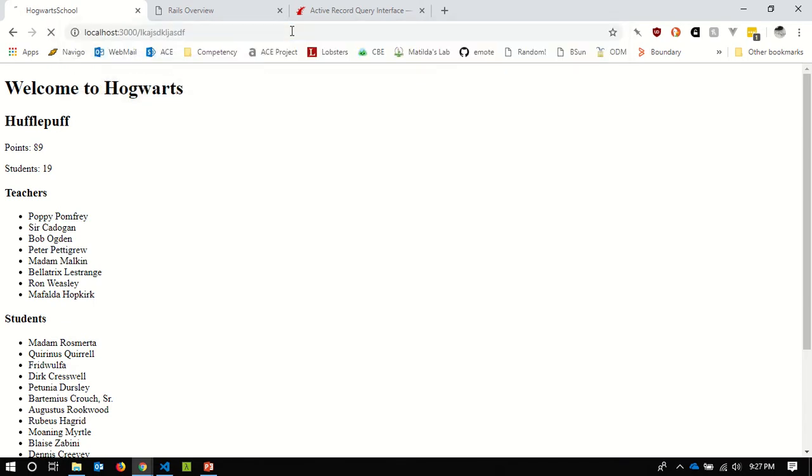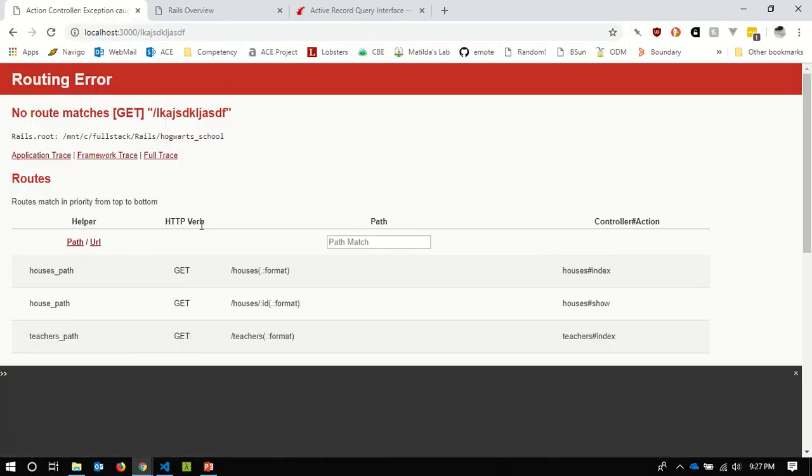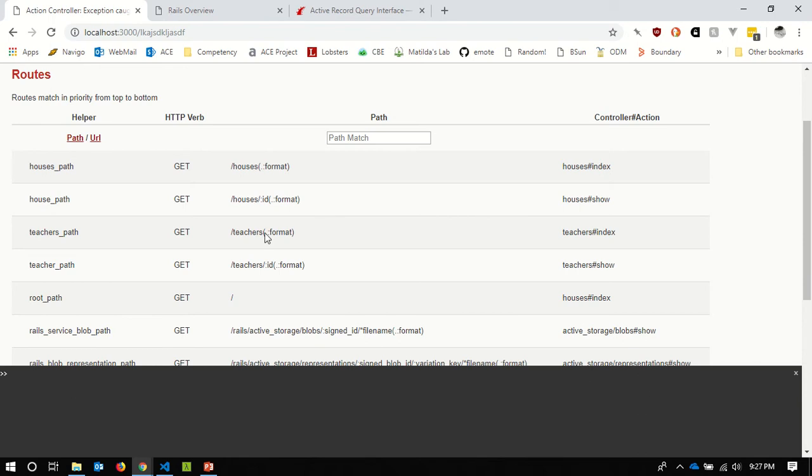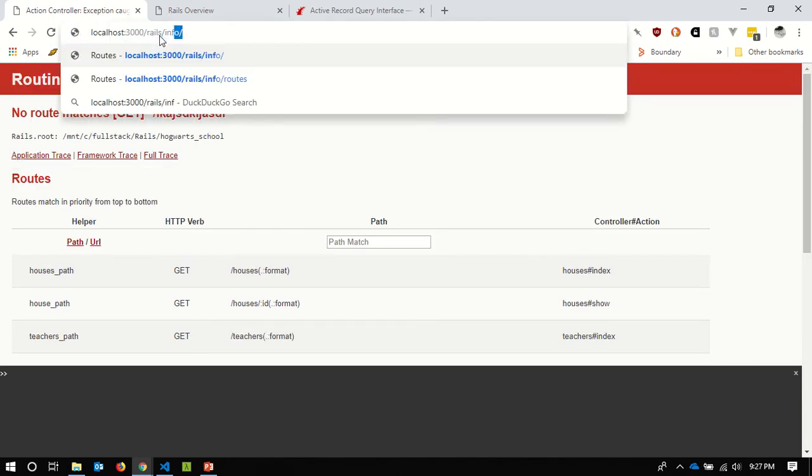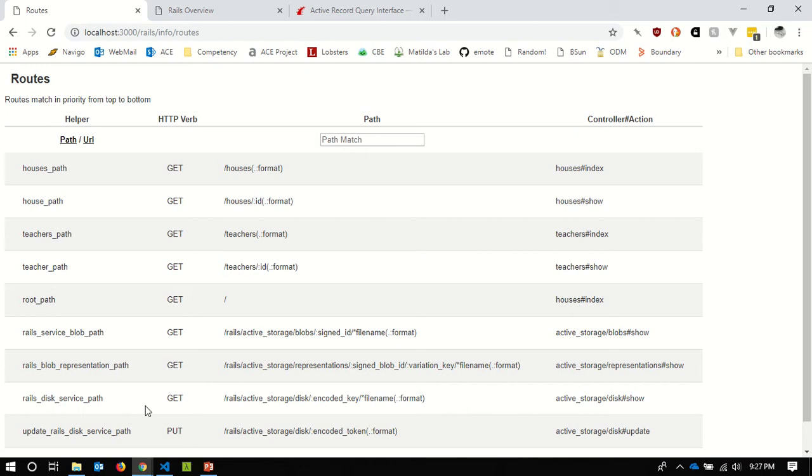You can either put a route that doesn't exist, and as part of the error message, you get to see the routes that are present in your website. Or you can say /rails/info, and that will load up all of the routes that belong to your application. So you can see here, these are the 2 routes that we just added. The teachers path and the teacher path. A GET request to /teachers and a GET request to /teachers/some ID.